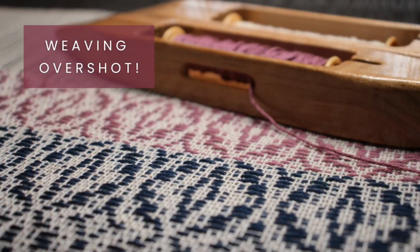I've already made a first video about weaving overshot, so this is part 1 of this series, and in this video I mostly focus on the technique of overshot. For today's video, we're going to focus on the weaving of the first scarf, so today's video is all about fun, no more techniques. We can just enjoy the process. And then in a few weeks, I will be releasing the third and final part of the series where I will be weaving the second scarf, so stay tuned for this.